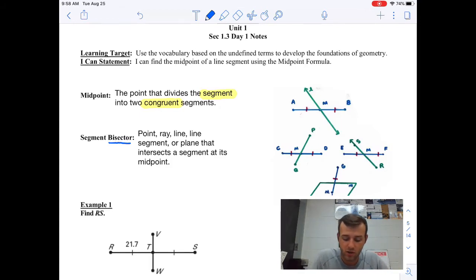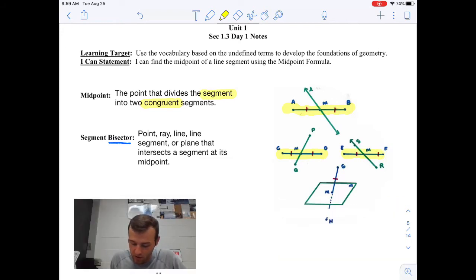So if you take a look at all these pictures here, if you look at this one, here's the segment. It's being cut in half by the line. So that line L is the segment bisector. We look over here, here's CD, it's being cut in half by a line segment. So that green line segment, which is QP, is the bisector. Whatever is doing the cutting. If you go to Subway and you get a sandwich, at the end they cut that sandwich in half. That person, that worker, they are a sandwich bisector. It is whoever or whatever is doing the cutting. And you can see the examples over here as well.